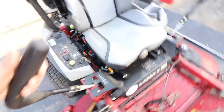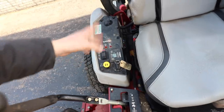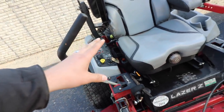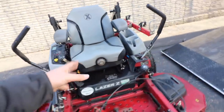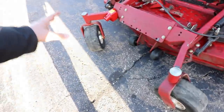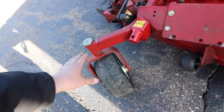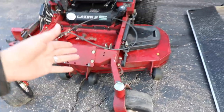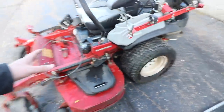Hopefully you guys can see that — 948 on this meter. We did have to replace the hour meter, and I'll get into that in a few minutes. The original hour meter had about 420 hours, so we're right at that 1,450 to 1,500-ish hour mark. The seat — so far so good. I take care of my stuff. Owner-operator. The seat has held up just fine. The deck, the spindles, everything has been just fine. Front casters — nothing to really complain about. I did crack one at the neck, so I had to replace it — maybe 100 or 200 bucks. All the casters on the deck have probably been replaced at least once, just the bearings inside. Each one is maybe 30 or 40 bucks, and you only replace those every few years.